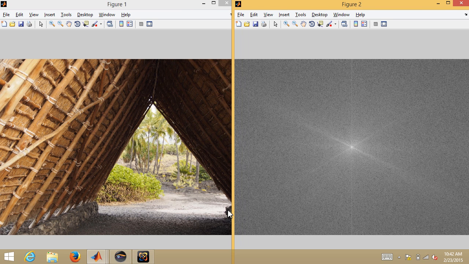That's a good point. To be honest, no one really does that just because it's easier to put the thing in the middle and just see what it looks like. But yes, you could do that, right? And one of the advantages of what we're going to talk about on Monday is a real valued transform that doesn't have these symmetry properties, so you don't have to waste any coefficients looking at symmetry stuff. So there's something called the discrete cosine transform that's kind of like this, but that doesn't have this kind of symmetry thing. Yeah, just like we did for the 1D FFT, you could throw away some chunk of the coefficients and just visualize some of it.